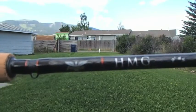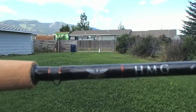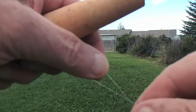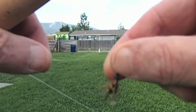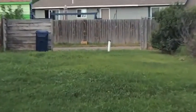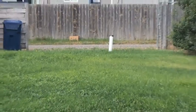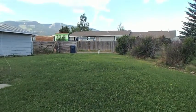Well, good day there ladies and gentlemen. This video is a demo on this Fenwick nine-foot four-piece five-weight fly rod you see in my hands right here. I've got a dummy fly tied on here — the hook point is cut off so it doesn't snag in my grass. That white piece of PVC sticking up in my backyard is exactly a hundred feet away from this camera. That's a water access shutoff valve for this property. Let's get to this test and see how this rod casts.